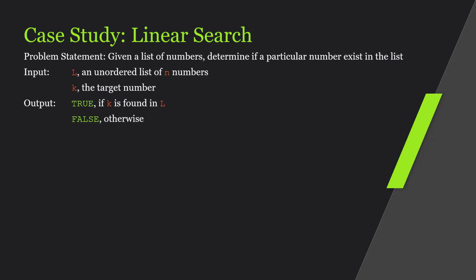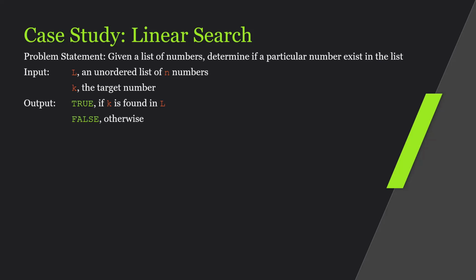Before I show you any of the algorithm, let's think through it on a whiteboard. If I were talking to somebody, how would we walk through it? Well, simply we would look at the first number. Does it equal k? No. Okay, let's go to the second number. Does it equal k? No. Okay, let's go to the third number. Does it equal k? Nope. And you keep going until either you find something that equals k, therefore you would return true, or you get to the end of the list.